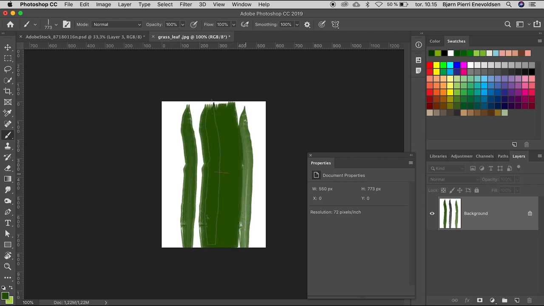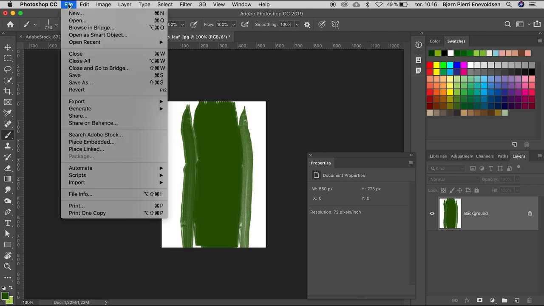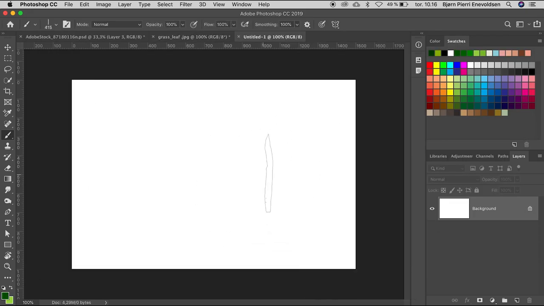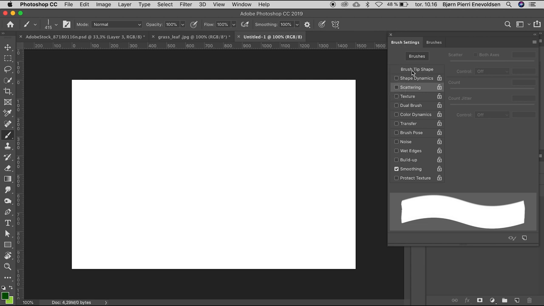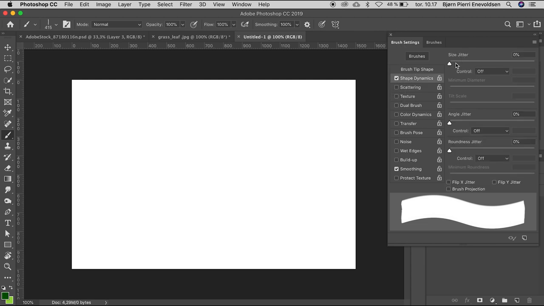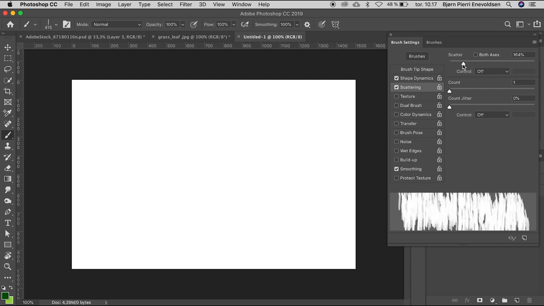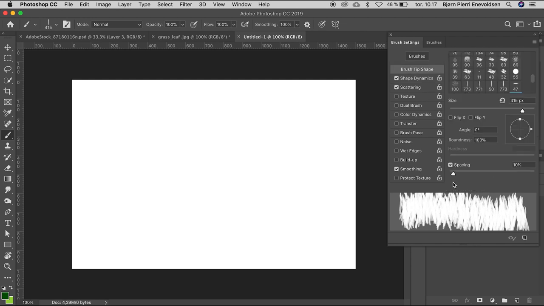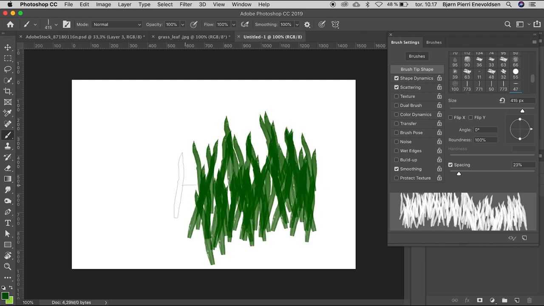We can now start to draw with the brush, but it still needs a lot of modifications. Let's adjust the settings on a bigger canvas and a smaller brush for some headroom. We go to brush settings and start with shape dynamics, a little size jitter and scatter. We go back to Shape Dynamics for Angle Jitter. And up here we can adjust spacing. Often I mix spacing and scatter at the same time. Let's see how far we are.